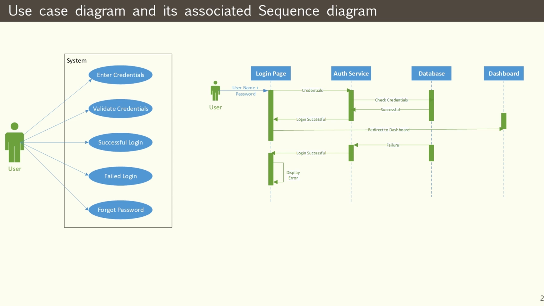From the use case diagram, the next step as part of architecture and design is to draw sequence diagrams. If you see here, we have a use case diagram stated here. There are 5 use cases defined here. After understanding this use case diagram, the next step as part of the architecture and design is to draw the sequence diagram, whatever is stated here.